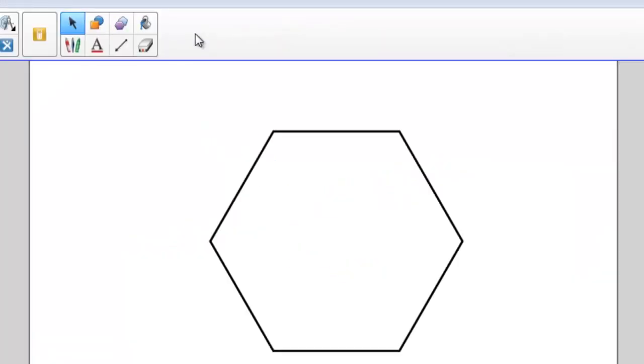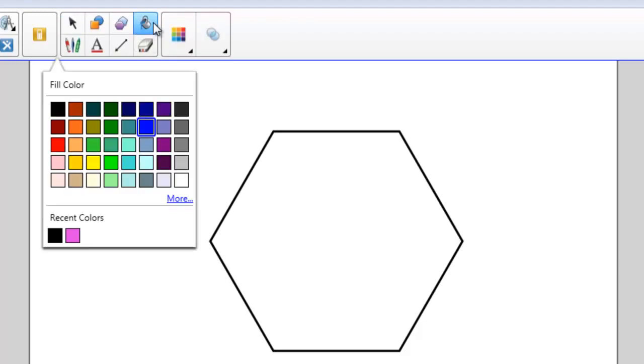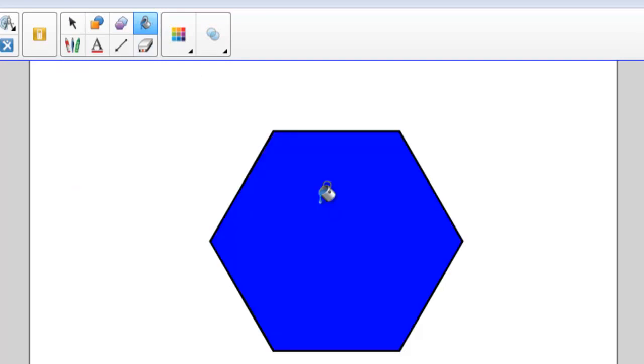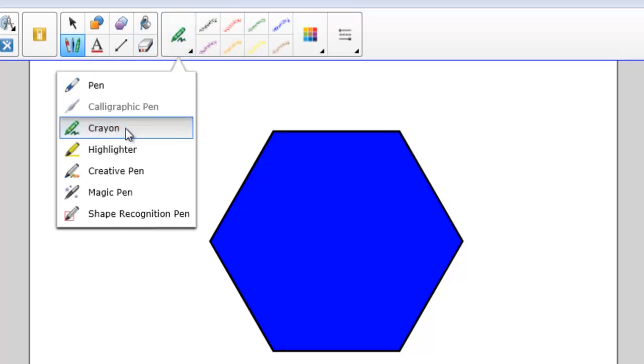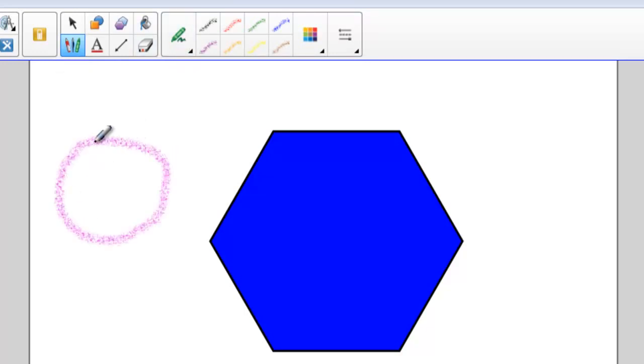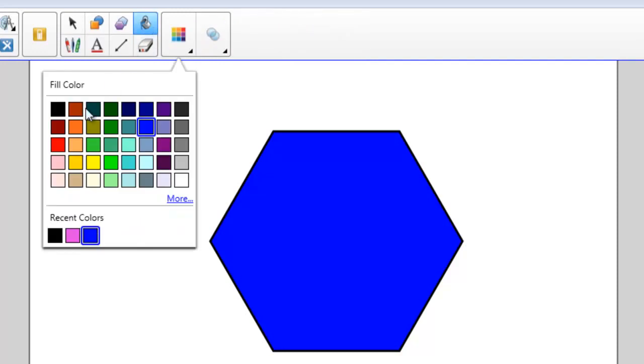The next tool on our toolbar is the fill bucket. By clicking on the fill bucket, you have the option to fill shapes that you have already created. Click on the color and the shape to fill it in. A new addition to the fill bucket is that any shape that you have drawn can be filled in using the fill bucket.